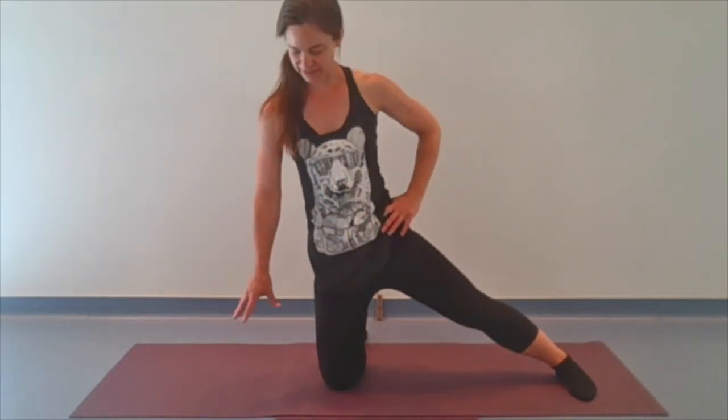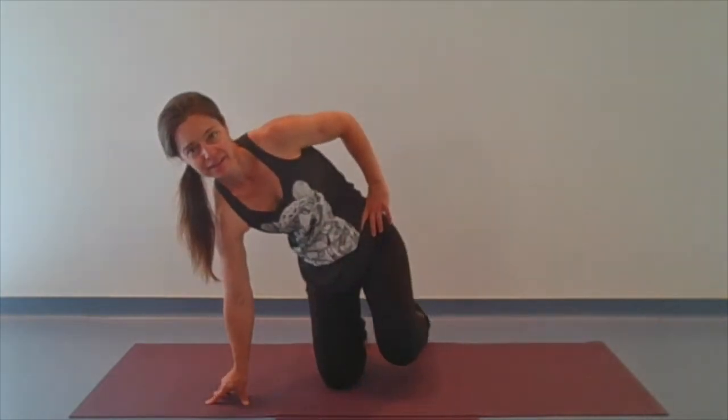Okay, so we need to bring the leg in. So again, you can lean into the floor to get there. And come back upright. Notice how we feel.